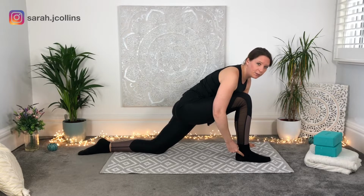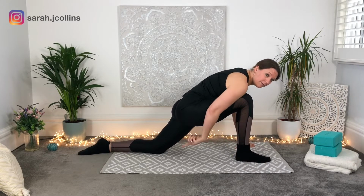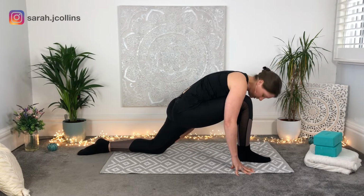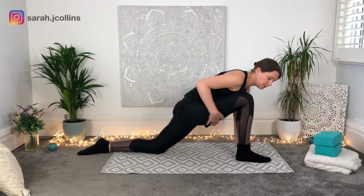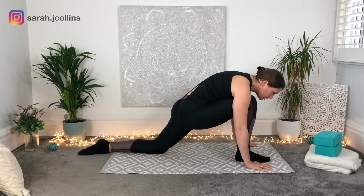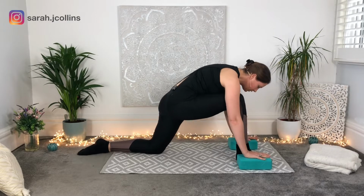Make sure your knee is directly over the top of your ankle and let your back leg go backwards far enough that you start to feel stretch through your back thigh. And you'll also feel it through the back of this leg here that's in front. You can rest into the floor, fingertips, palms, blocks or cushions either side as well if you don't quite reach the floor easily.